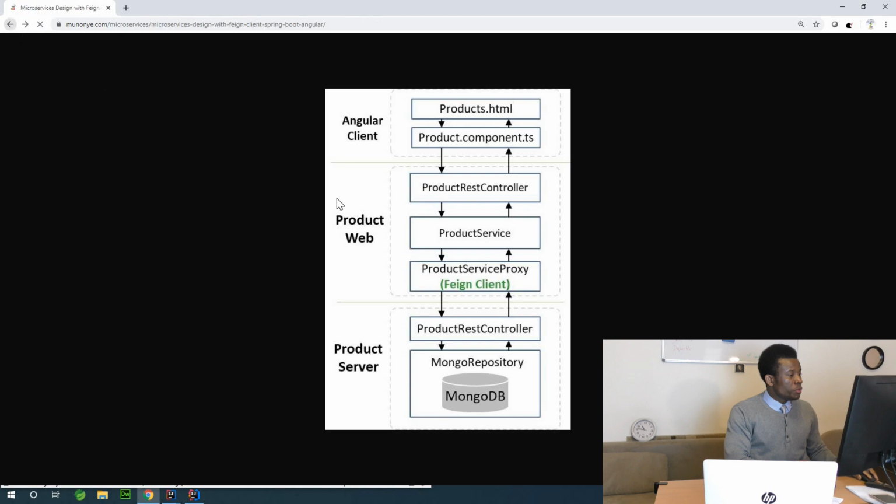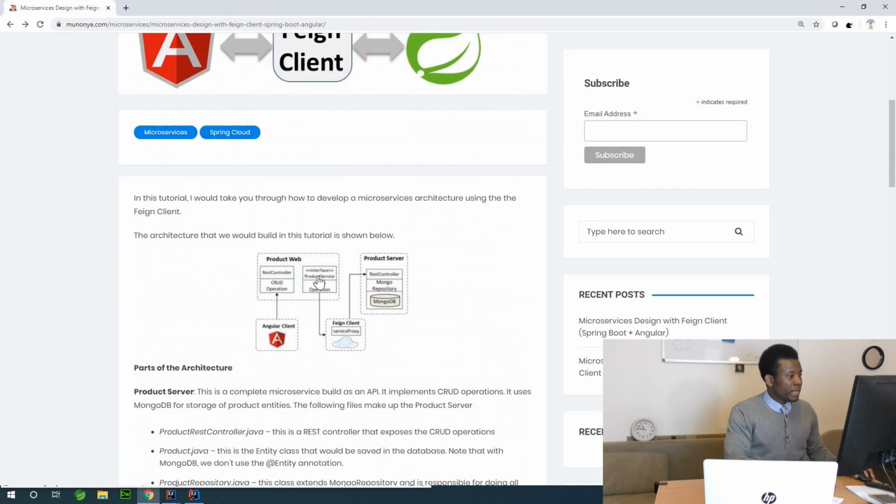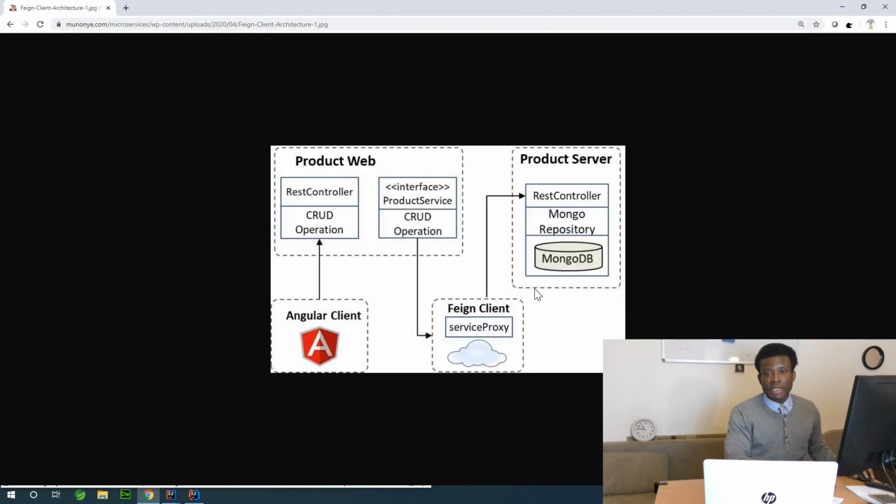Let me just show you again. Part of the architecture is this. You can see now we have four different components in this. We have the Feign client as a proxy between the web and the server. So we have the client and the server. Then you have the web. You have the user interface, which is the Angular client here. All right.